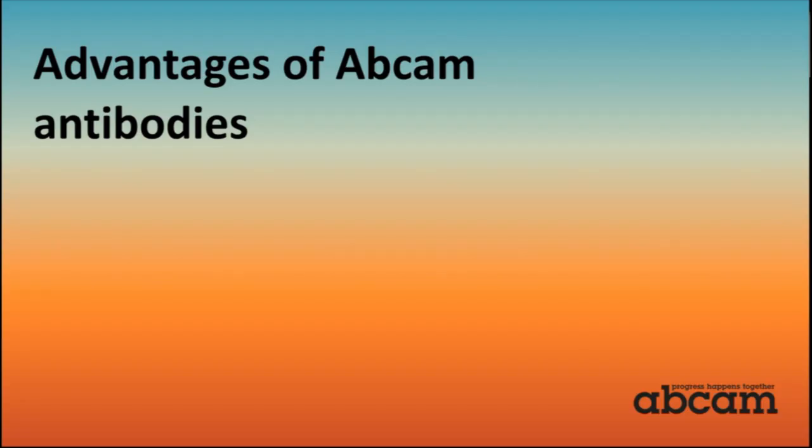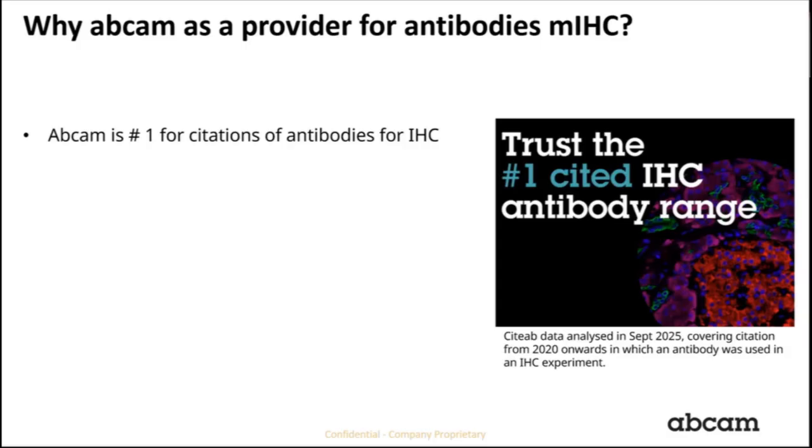So in this next section, I would like to briefly cover the benefits of using Abcam antibodies. You might ask why choose Abcam as the provider for IHC antibodies for your experiments. So the first reason is that based on site antibody data analyzed in September last year, Abcam has the number one number of cited antibodies that were used in IHC experiments. And also all our antibodies actually undergo rigorous validation before they are made available.